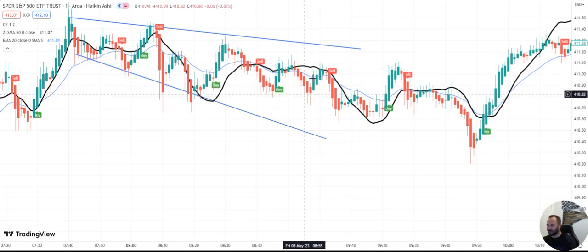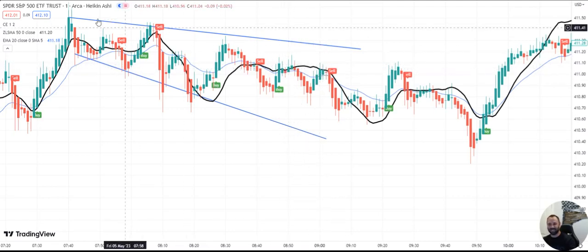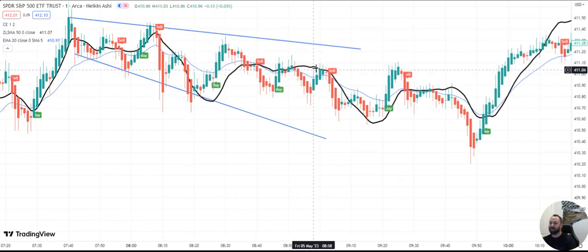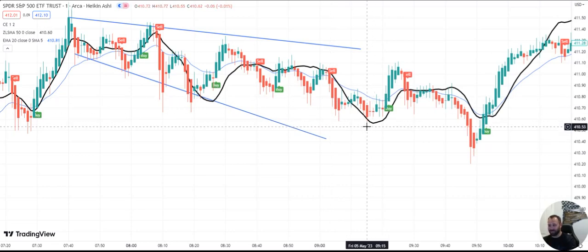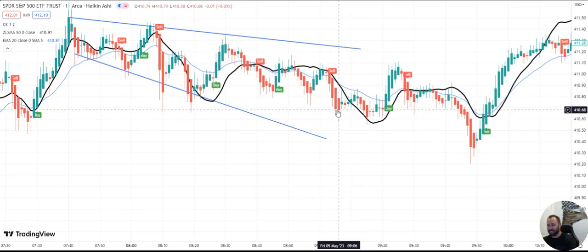So it kind of ping-ponged around a little bit, came up again, kind of testing these previous highs, not going anywhere, still in this bearish trend. Came down, didn't really hit anywhere, came down again, boom. I took a trade right here. Another loss, I'll be honest with you, but it was a close one. I think I was within like 1 or 2 cents of hitting my profit target.